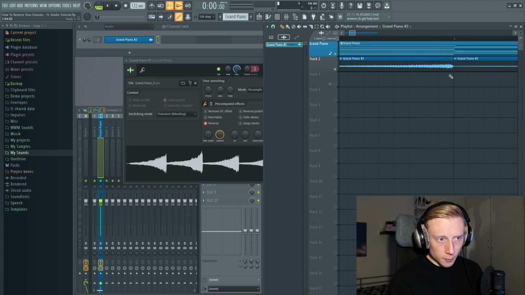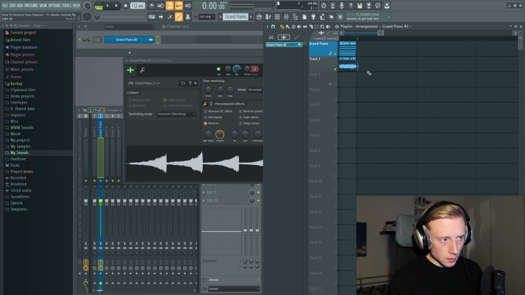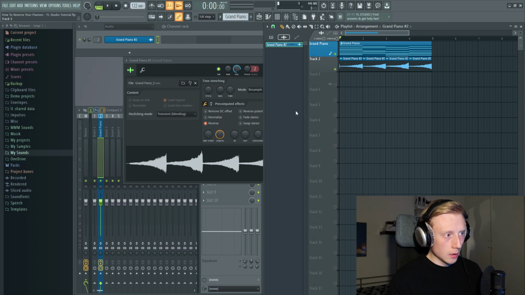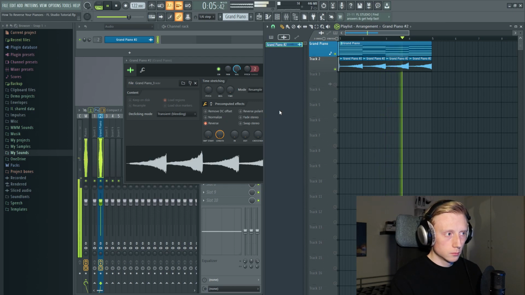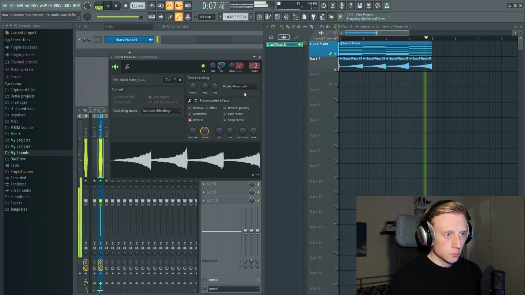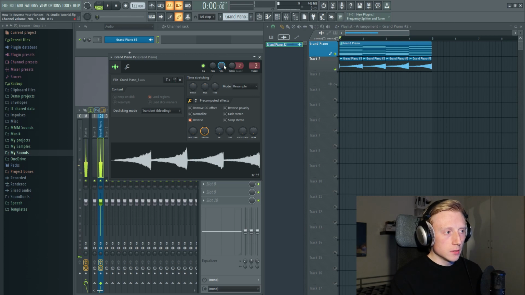Let's just see if everything fits. I think so. It does. So right now it will sound like this. And you can always adjust the volume of the piano, you know, the rising piano.